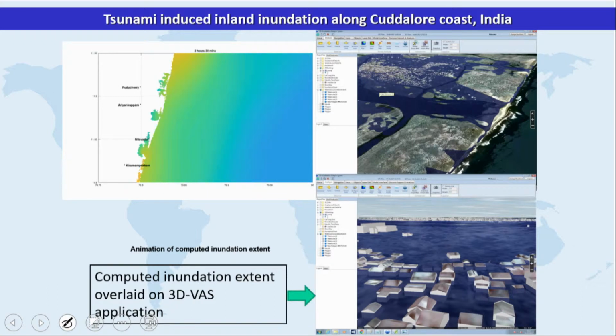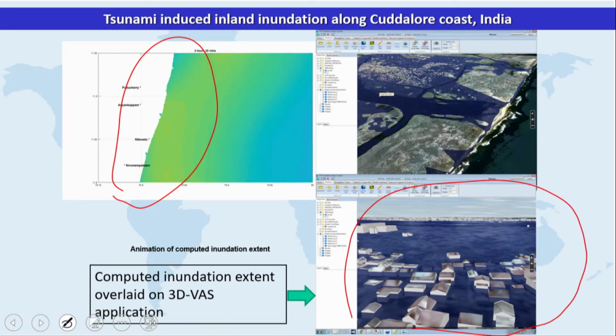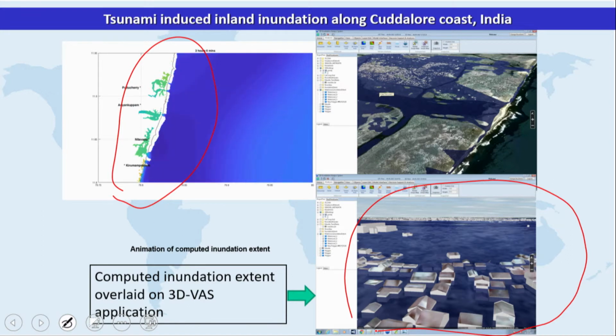And because of the finite element capability of that model, we can also use it to determine how much inundation takes place as the tsunami wave approaches the coast, provided we know the topography of that region. The model can be run to find out the extent of inundation on the coast, as this example shows here. And if we can merge that with a 3D GIS with the buildings and other features on the coast, we can also depict how the buildings and houses get inundated during that event. So this is how the models can be used, and the tsunami models are very important to carry out the forecast.